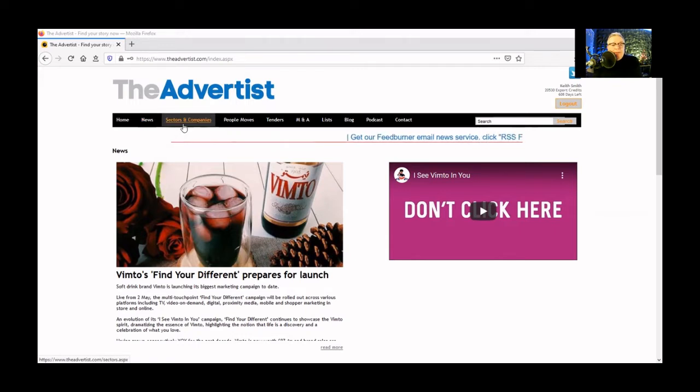The database, this will be any company in any sector, regardless of whether they've been in news or not. We've got a database of over 8,000 companies and brands and details of around 37,000 contacts at these companies. People moves, so this will be people that have just recently changed job, which is perfect because it's always an opportunity to reapproach companies and introduce yourself. The data that we gather here is exclusive to the Advertist. We don't buy it in or sell it on. It's just for our clients. And all our data is GDPR and CTPS compliant.